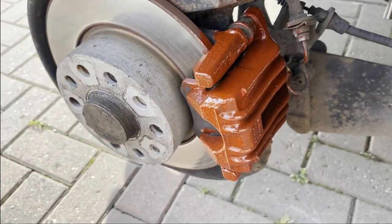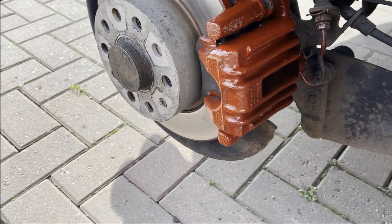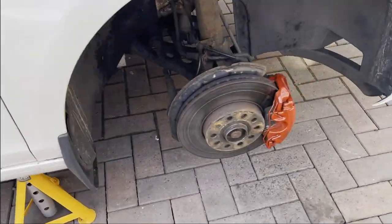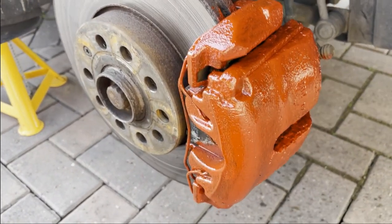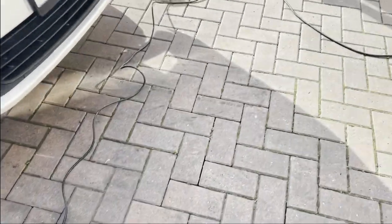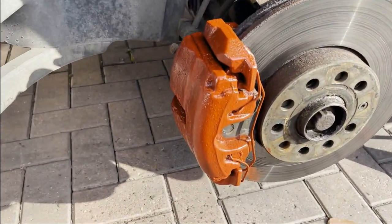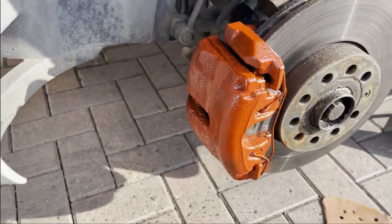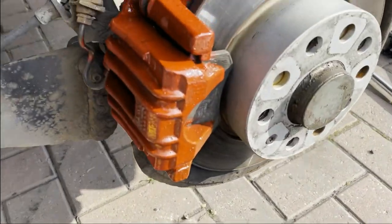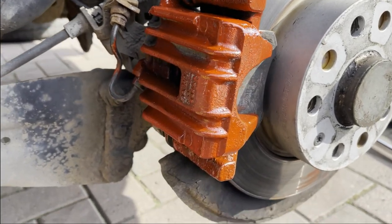So, we got the rear passenger all complete. First coat's done. Driver, first coat. How are you feeling, Turbo? Feeling alright, just the first coat though, so that's your driver, still got a few more. There's your passenger, there's your driver in rear.